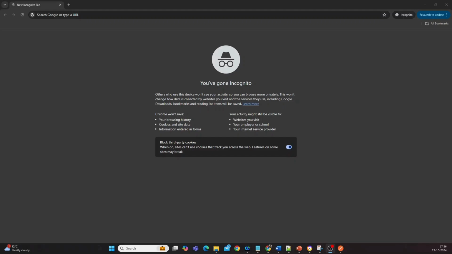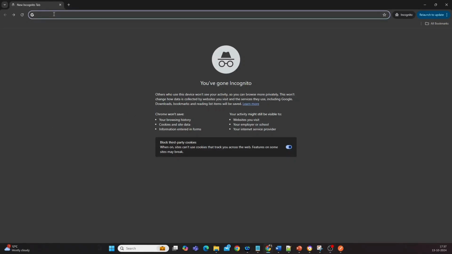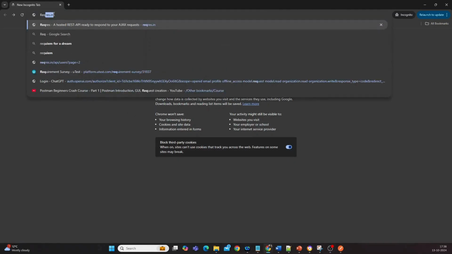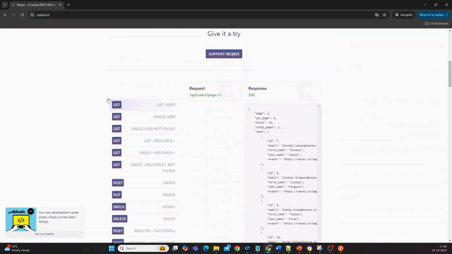Let us do a little bit of hands-on testing of the different HTTP methods using a REST API. For this activity, I will be using the reqres.in website. This particular service is exposing a lot of APIs to perform user management.